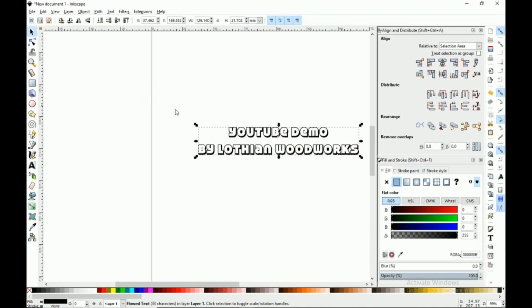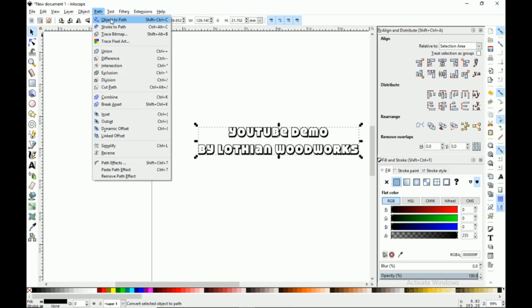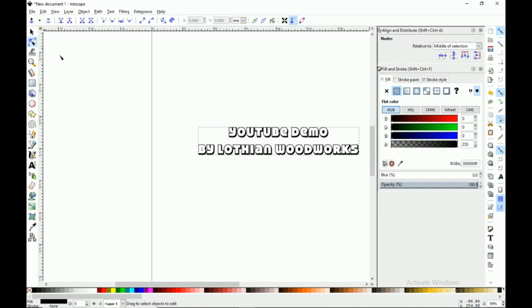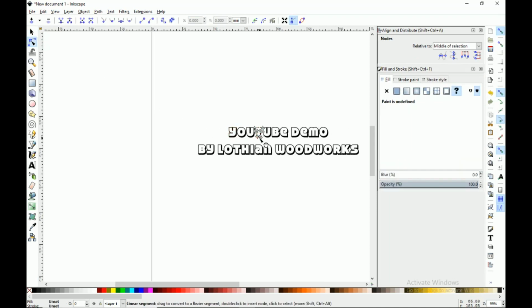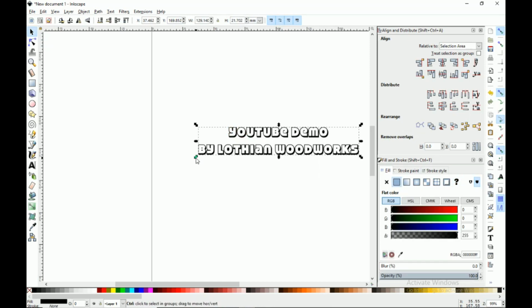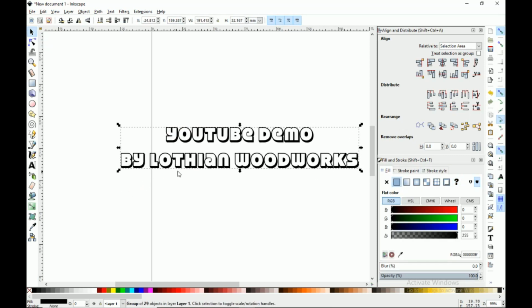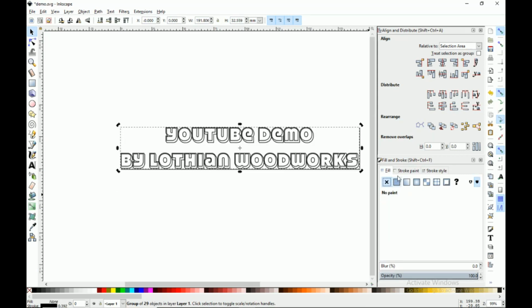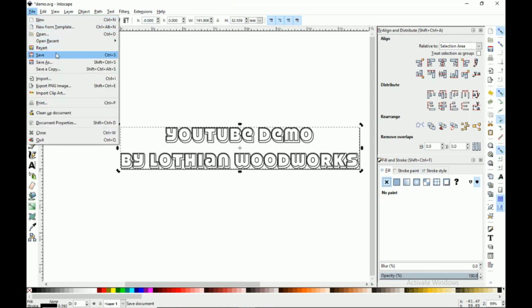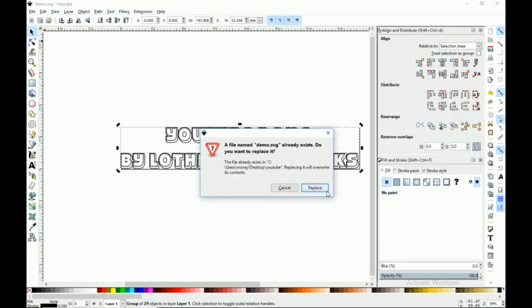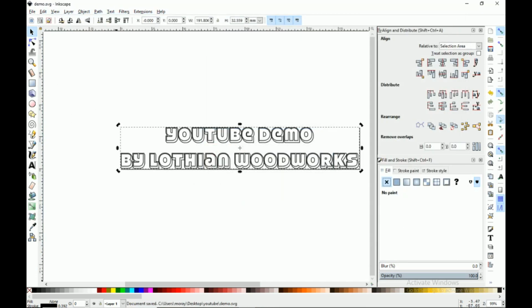Now, we'll go across here, and then you want to resize it if you want, or sorry, no, you need to go to object to path. That changes it from text to path, which is recognizable in Inventables. And select all again, and you can resize it now. You can change it so it's just the outside lines, it's probably easier. And save. I was trying this earlier, so I've already got one there, so I'll just replace it.